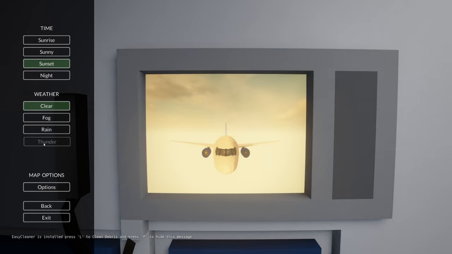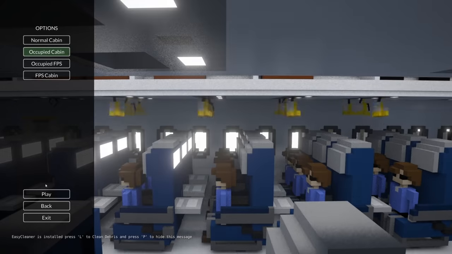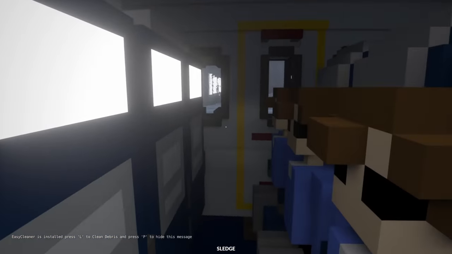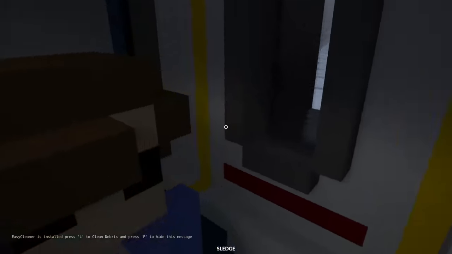Okay, so I told you guys here, let's change it up a little bit. We're gonna do a thunderstorm. Let's do it at night. Let's just make this full-blown creepy. All right, fully loaded cabin. Let's do this. All right, so we now have a night flight. Oh, you can see. Hey, somebody, I want a window seat. Move out the way. Here, there we go.